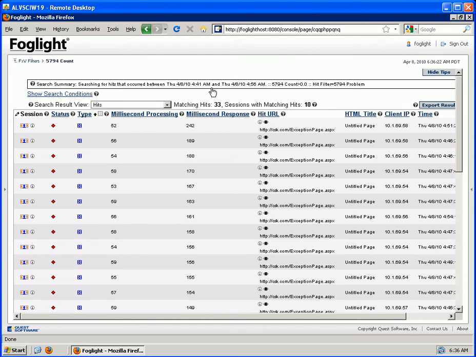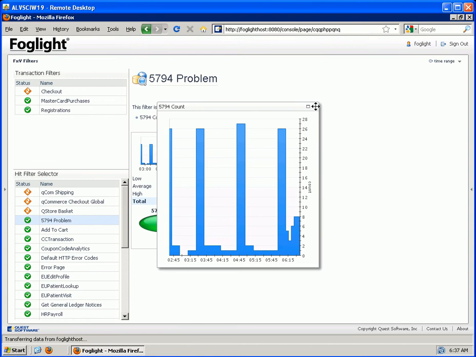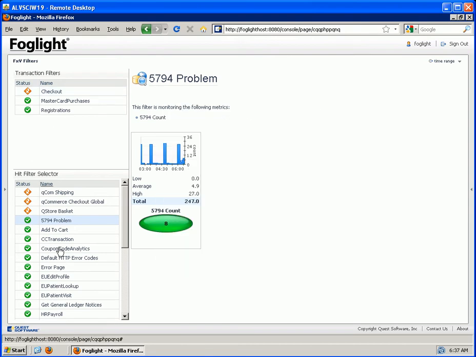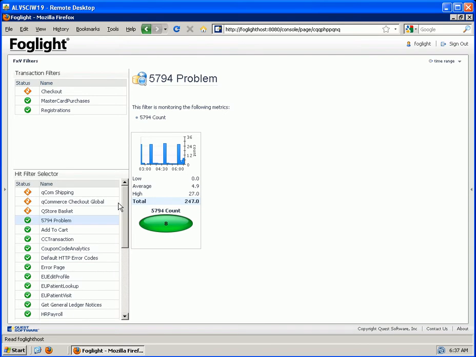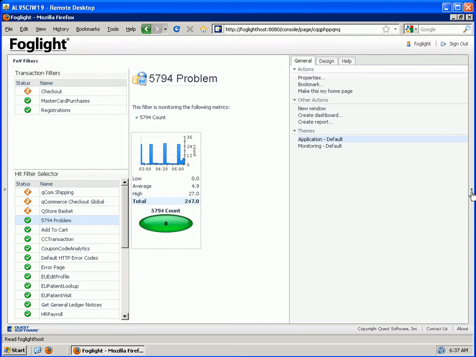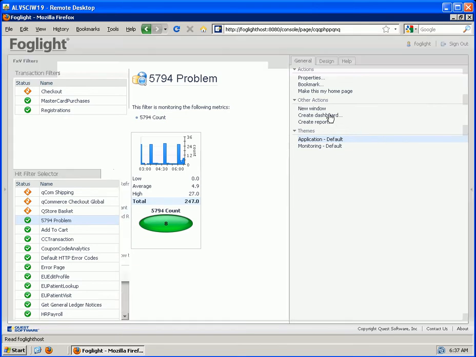Now another use case here, instead of coming at it this way, this is just a general browsing of all the metrics that are available for everything that's been configured in the viewer, all the different filters. Another approach would be, I'm interested in certain things and I'm going to look at those certain things every morning. The way that I can do that is I can create my own dashboard.